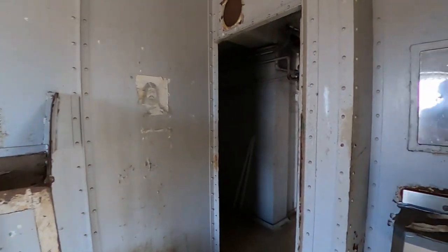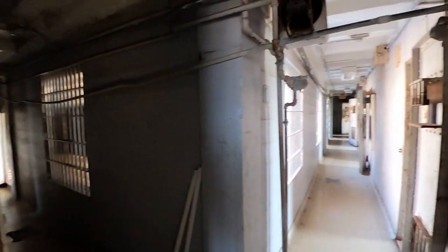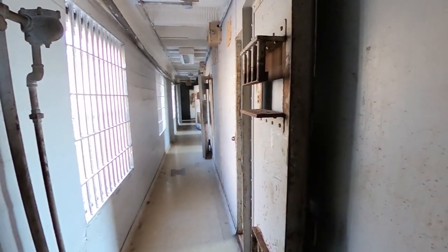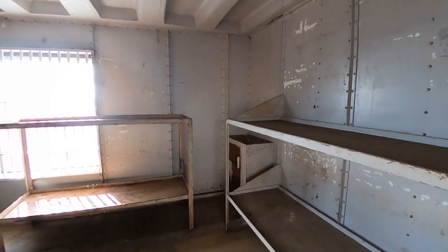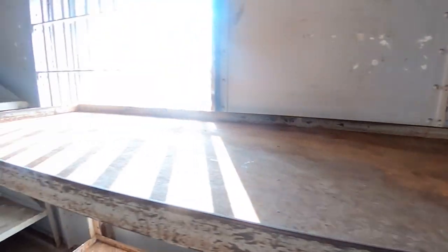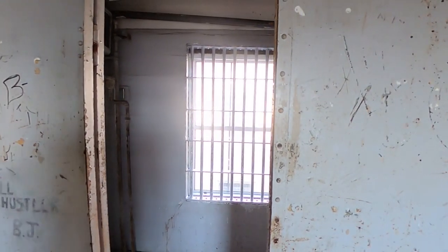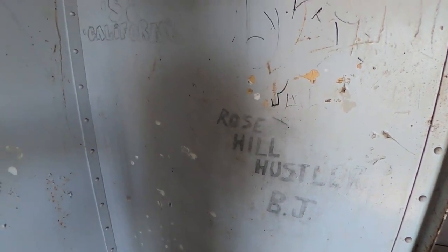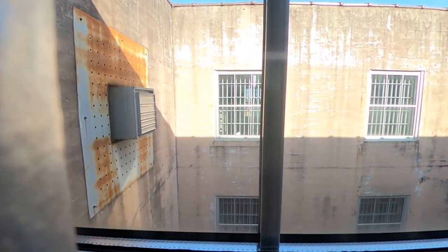Wow, this is nuts. The fact that they let them put artwork up on the wall. Well, the fact they haven't taken any of it down. Yeah. It's insane. We still have all of the floor. Yeah, we do. Wow. Once again, completely different. A lot of things I'm not sure about. Like this little box right here, a little lockup they got. And like Big Banks was just showing, there's an enclosed bathroom by one of the cells. It's not something I've ever seen. This is really great.